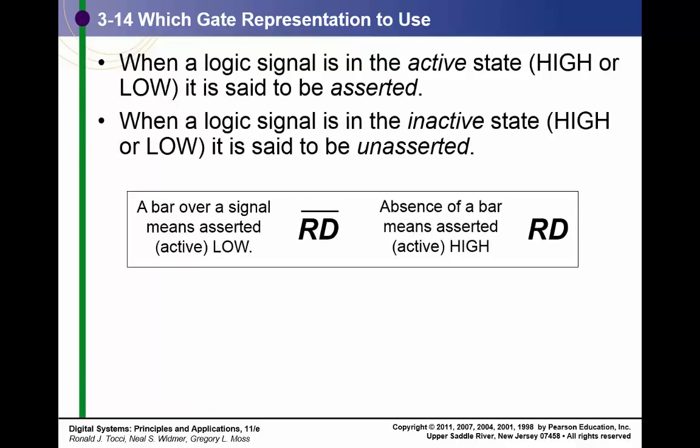Now, you'll see this quite often when you move into microprocessors. This is what I was talking about. This is a read not line. This is a read line. So high or low state. So we put the bar over there. It means it's active low. So that means that when that line is low, that microprocessor is in the read state.